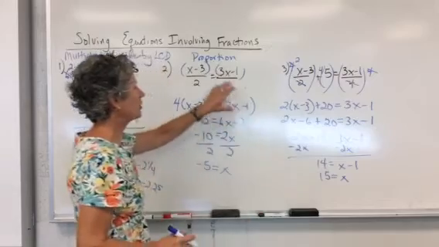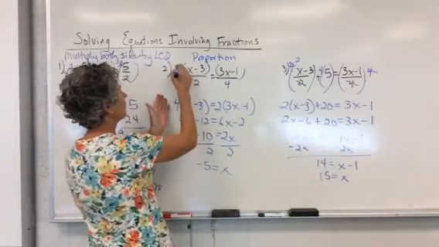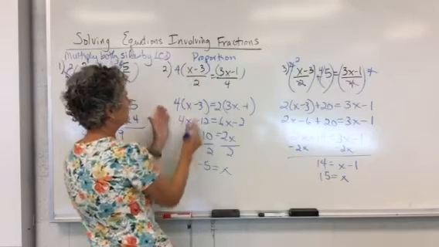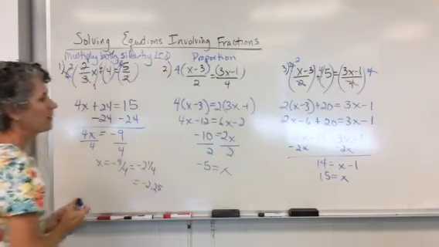Now this one back here, we could have gone to this one and multiplied through by an LCD. If we did that, it would have been 4, and that would have canceled, and we would have wound up with this side equal to this side. Same problem. Okay, that's it.